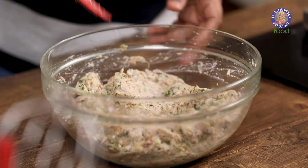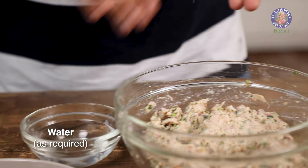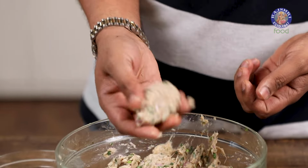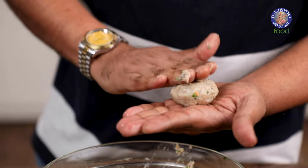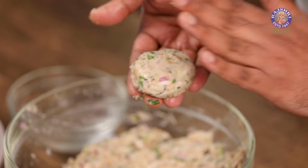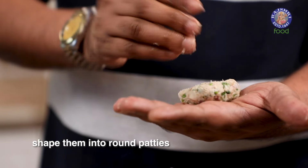Let's start shaping the kebabs. For that of course you need to dip your fingers into a little bit of water. Take lemon sized portions like so, roll them and dab them. As simple as this can get. Let's similarly make some more.